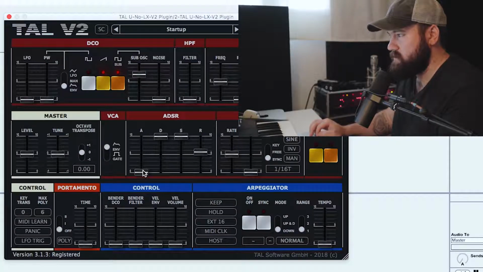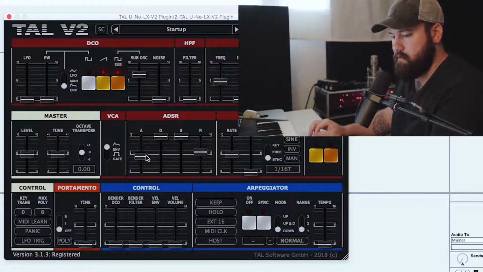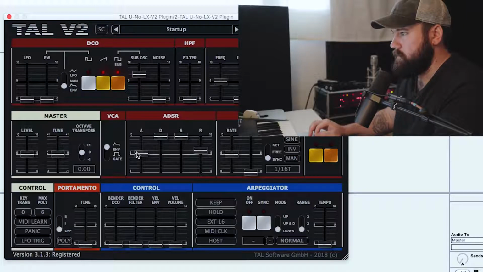And the last thing we want to do is bring up the attack to make it nice and slow. All right, I like that.